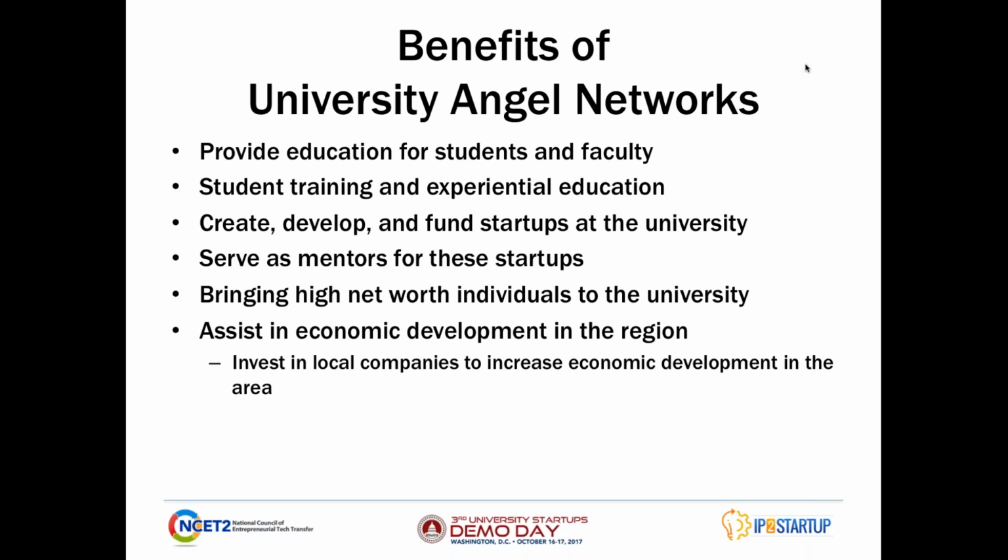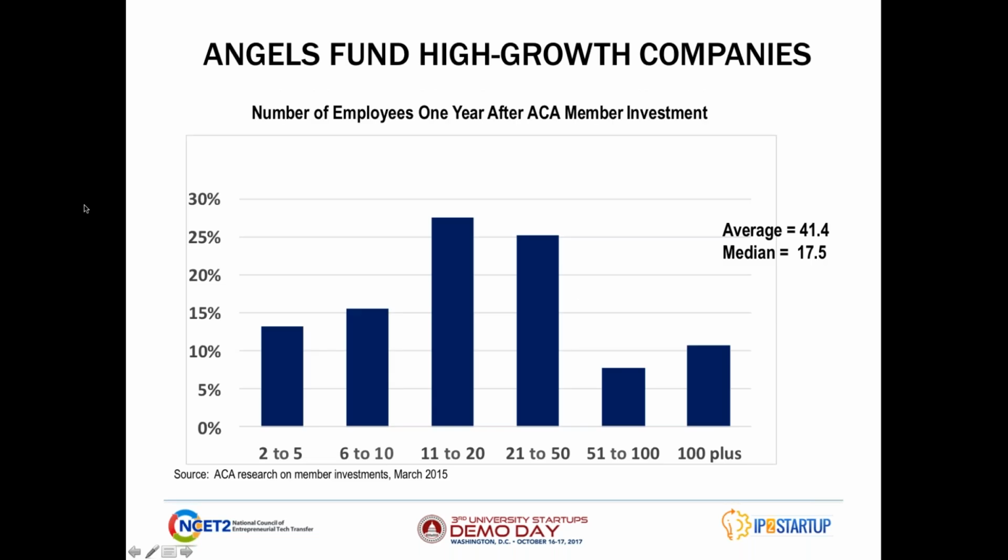So you want to remember this. How do they do that? The next slide shows one of the most important things that legislatures particularly always want to know: funding high growth companies. Everybody wants high growth companies, or what we call gazelles. You can see that the number of employees one year after investment is significant, 2 to 5, 6 to 10, et cetera. From 20 downward, there's a significant amount of employment that you're contributing to the region, and that sings well with legislatures in your area, as well as with the state, and of course nationally. It's very beneficial as well.